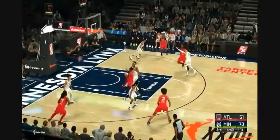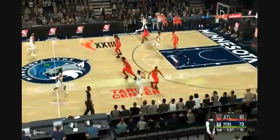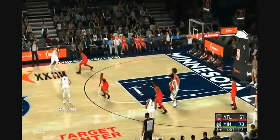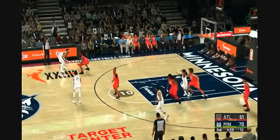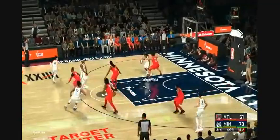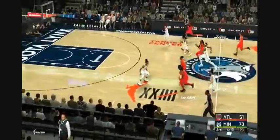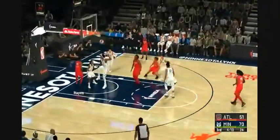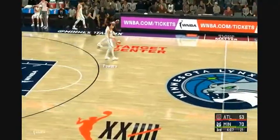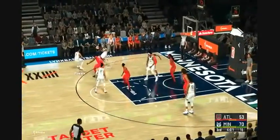Here's Hayes. She's got 6. Guns up empty down low. Aerial Powers on the wing. She's guarded by Hayes. Pass to McBride. Fouls. Now Dangerfield. Shoots over Hawkins. Rejected by Tiana Hawkins. To the inside. Well-timed pass, and it goes straight to the bucket for the layup. I don't think hustle is really ever in question with Hayes because her energy is pretty much always fully charged.